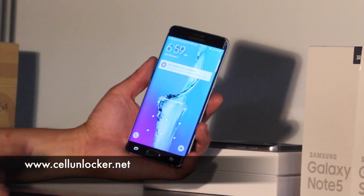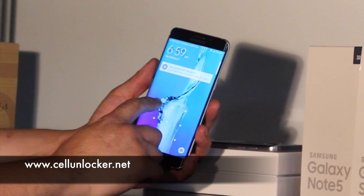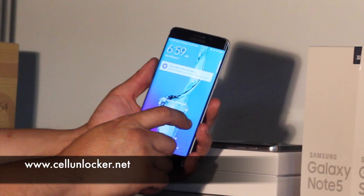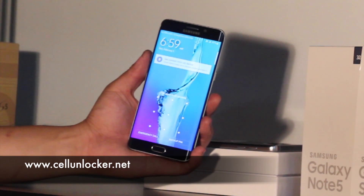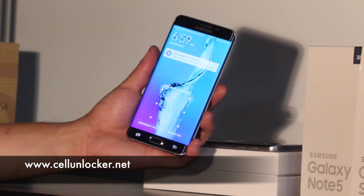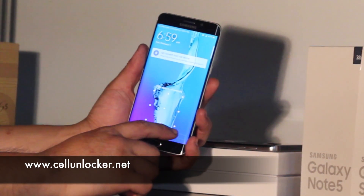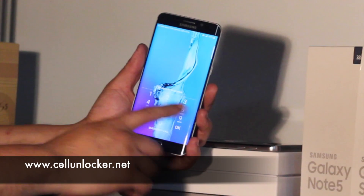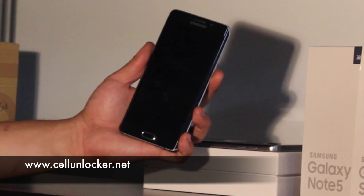We have this pattern here and we're going to try to unlock it. Let's say we just put in the wrong password a few times — you'll see that you're locked out if you try it again for the next 30 seconds. You have this option here, the backup PIN, but in most cases this is a lot more difficult to remember because you don't use it all the time.